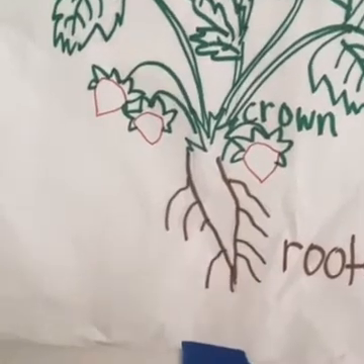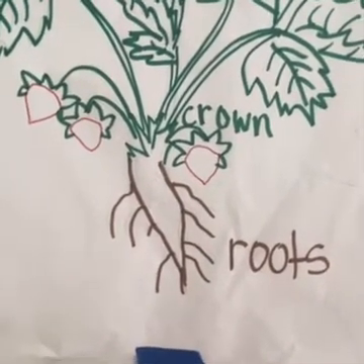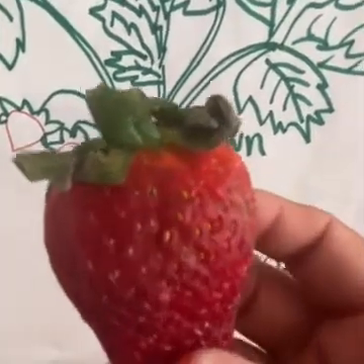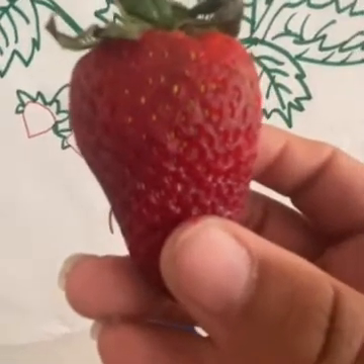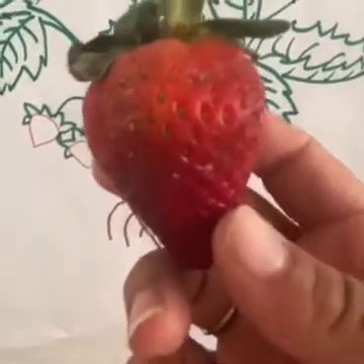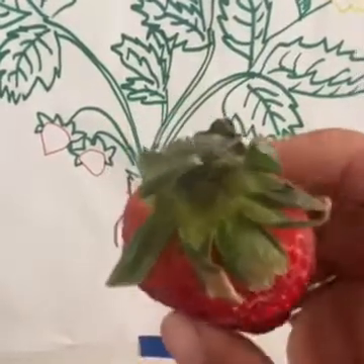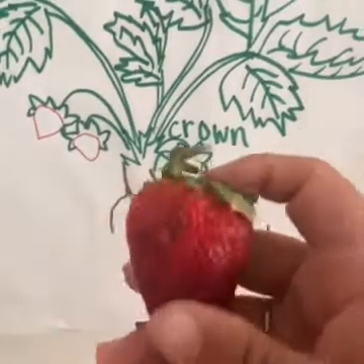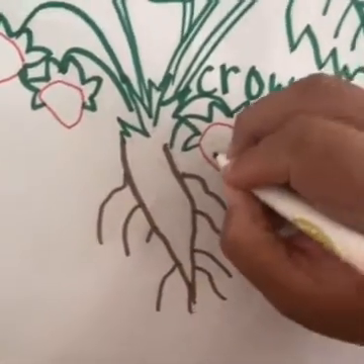Our strawberries are missing something very important. If you look really closely on the outside of a strawberry, you'll see lots of tiny little specks — sometimes they look yellow, and sometimes they look brown. Those are actually strawberry seeds. Did you know that one seed will turn into a gigantic strawberry plant? The strawberry is red, which means it was ripe when it was picked — already red and juicy. That little piece at the top is part of the stem of the strawberry. Strawberries are red, sweet, and juicy. I'll draw the seeds now as little dots.